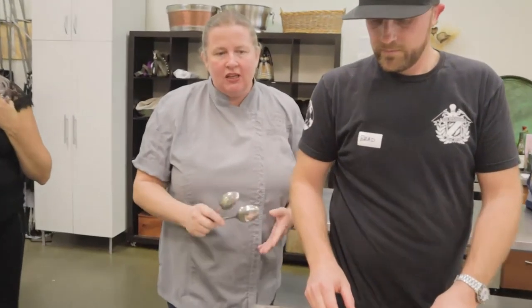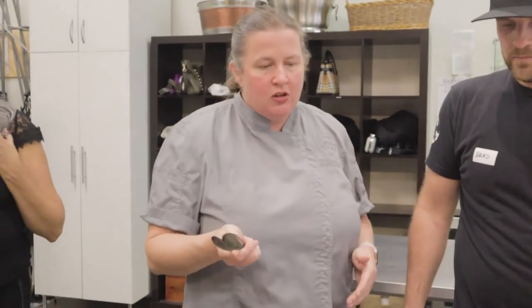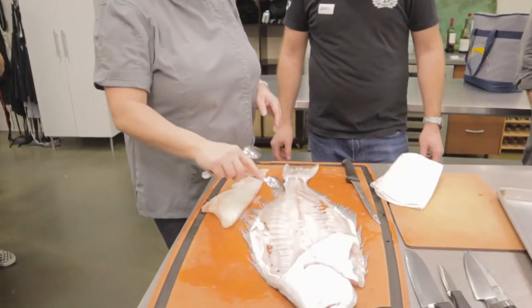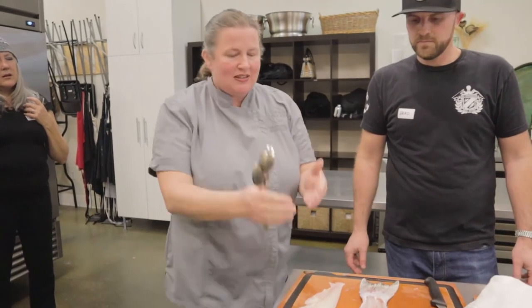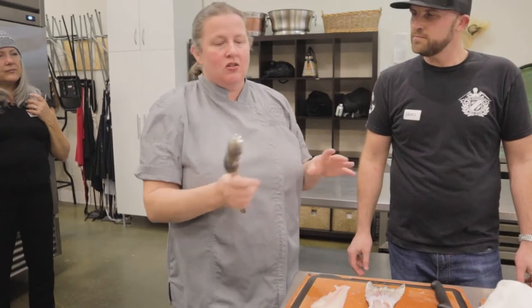So you get rid of the gills, obviously, before we're going to use this for stock. But before you use it for stock, there's a lot of different recipes. You could scrape off any of this flesh and then you could make halibut cakes. You could make stuffings for salmon or some other fish. You could stuff the fillets with a mixture as well. So there's a lot of ways.